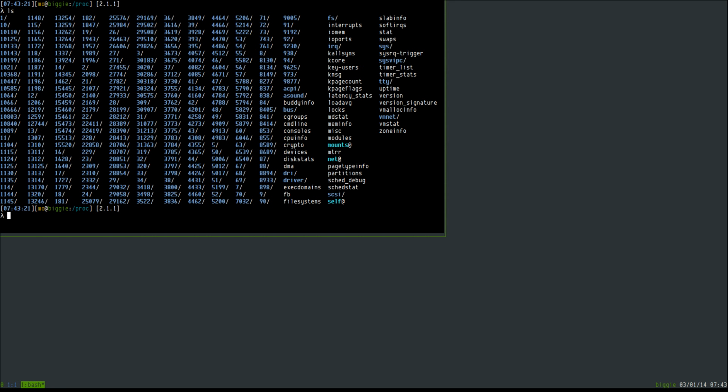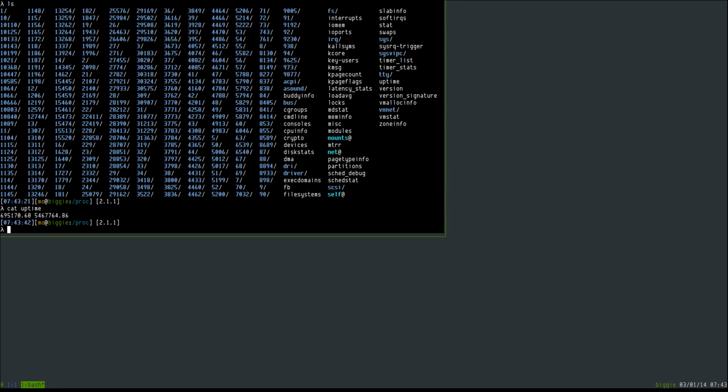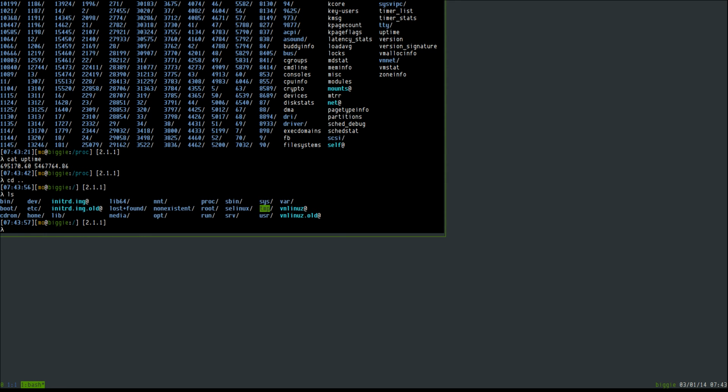Yeah, well, I think it's called System Manager, where you can see how much CPU you have, how much memory you have, what your swap space is, what your uptime is, if we just cat uptime. I don't know if that's the Unix epoch. Yeah, I think this is more or less system information. Not quite sure. Okay, so that's proc.